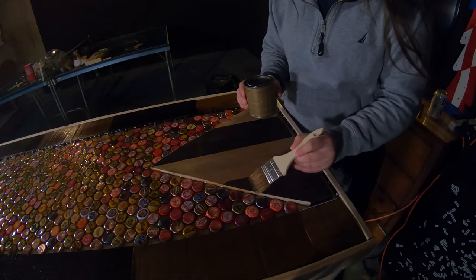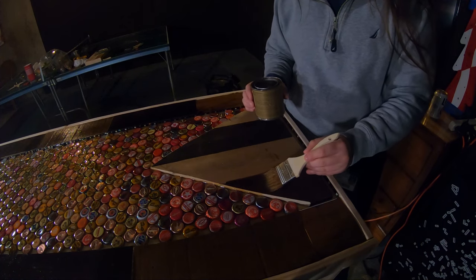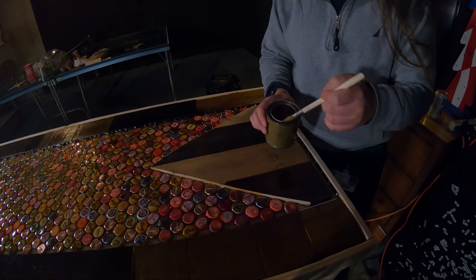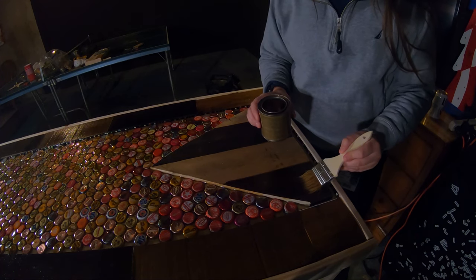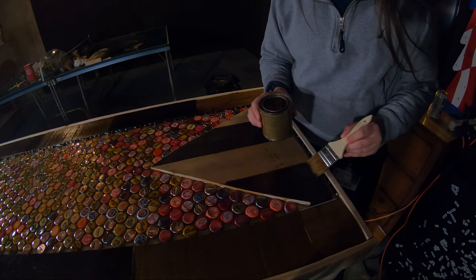Let me do this. So I've been starting by flooding it, and then I found that going really easy on it creates less bubbles. And then also at the end, I'll go over it nice and slow, try and get rid of any of the other bubbles left.